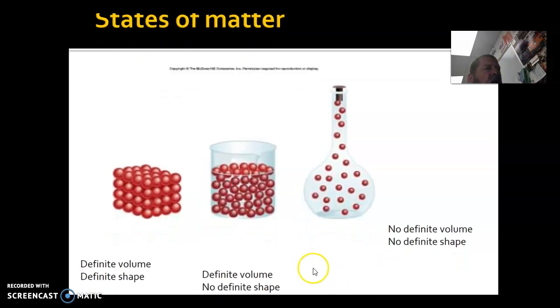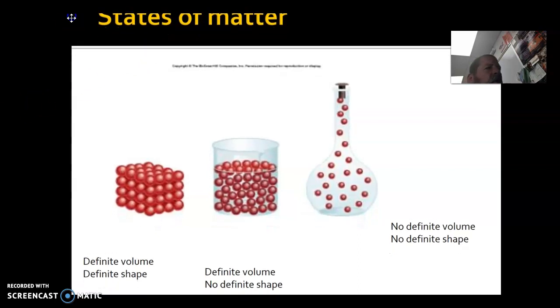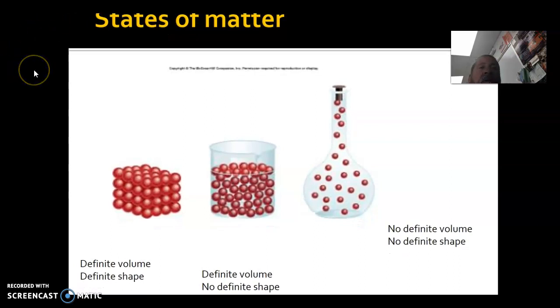This video kind of highlights the three main states of matter: solids, liquids, and gases. And that's kind of what we're covering. Solids tend to retain their shape, and they don't conform to whatever you put them in. So if you take an ice cube and put it in a round jar, that's still going to stay an ice cube. The liquids will definitely retain the shape of whatever you put them in. But they do have a distinct volume, so a liter of water is a liter of water no matter what you put it in.